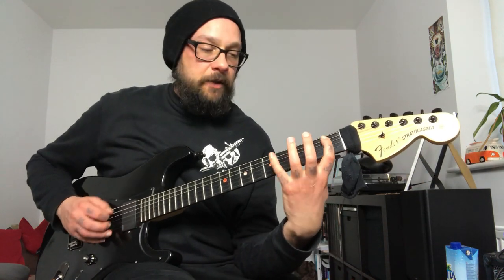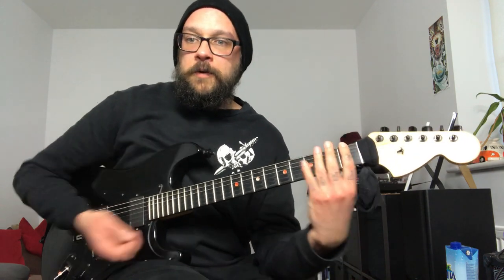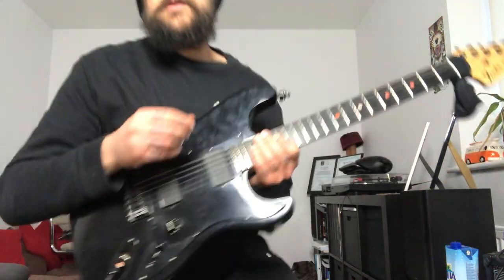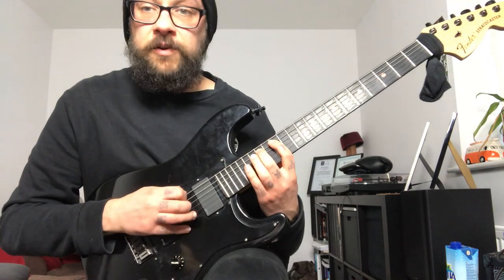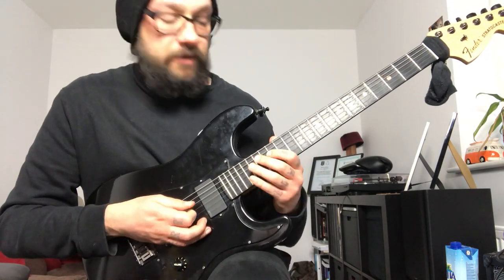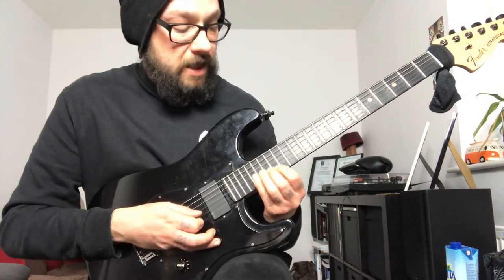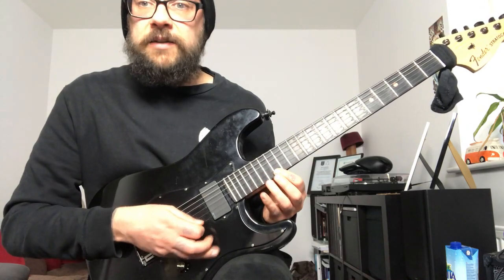So, if you're practicing this and you're like, bloody hell, that's a stretch, I can't quite manage that, if you're struggling to do that, move the whole thing up 12 frets. It's going to sound really cool as well. So, it is going to be the 13th fret, 15th, 17th, and then 14, 15, 17 on the next two strings. Then 15, 17, 18, 15, 17, 18.